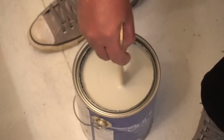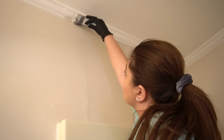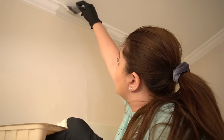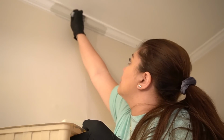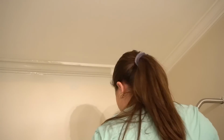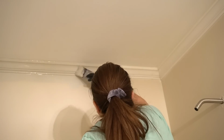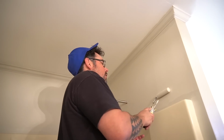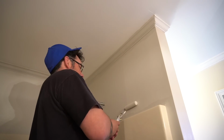As for paint, I decided to go with Repose Gray for the walls, and I decided to do this first of all because we had the can of paint at home and we didn't have to go buy anything new. And one thing I did decide to do different this time was actually take the color all the way up to the ceiling, covering the crown molding as well. I had seen this done in other homes and I thought I might as well give it a try here, and honestly I really do love the way it turned out.